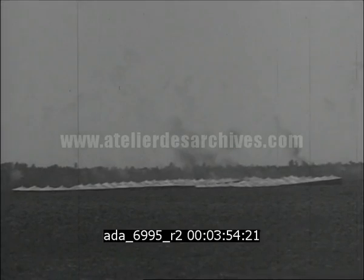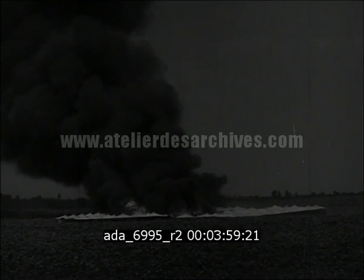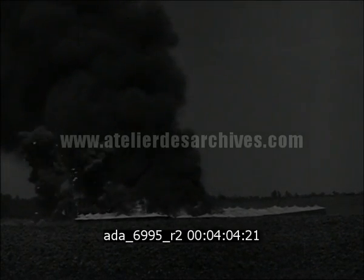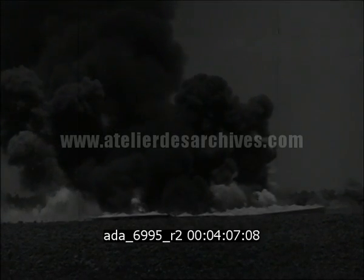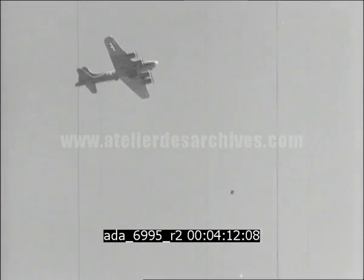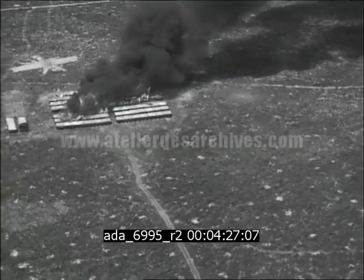First incendiaries. Then 10 minutes later, when the fires were blazing fiercely, a train of 6 100-pound general-purpose bombs with 1/10 of a second delayed fuses. 10 minutes after that, just to make sure, a second string of 6 100-pounders with the same fusing fell into the target area. 3 direct hits into the fires resulting from these attacks had the unforeseen effect not only of slowing the spread, but also actually blowing out some of the fires with the blast of their high explosive concussions.